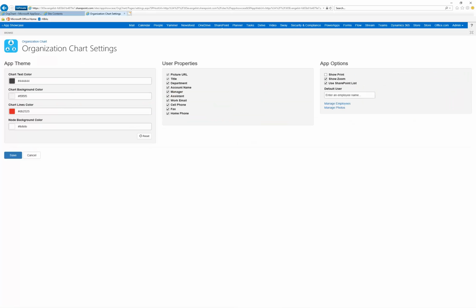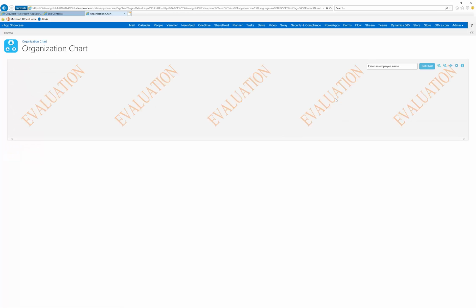Let's go ahead and go back in. The user properties. Okay, so these are the ones that we're displaying. Let's go ahead and get rid of stuff and see what it looks like there. I'm assuming I have to hit save again. And I'm back here. This is really interesting. It's a bug. I don't necessarily consider bugs concerns. I just consider them bugs because any developer who sees this is going to go, oh, all right, let me fix that really quick. There's a difference between that and concerns in the design, and that's when I would have a concern. So here I'm going to type David in one more time.